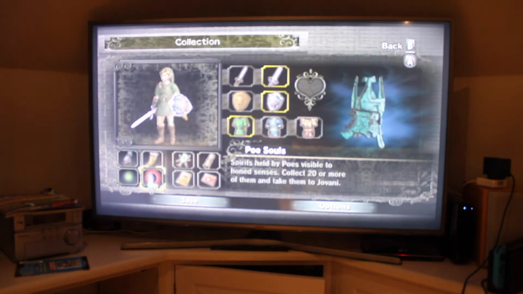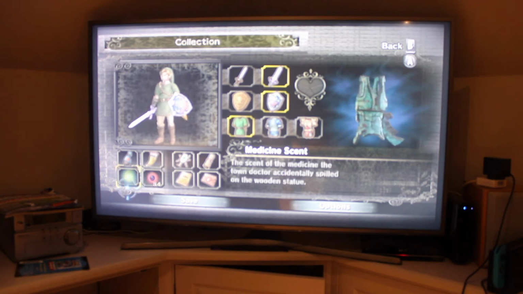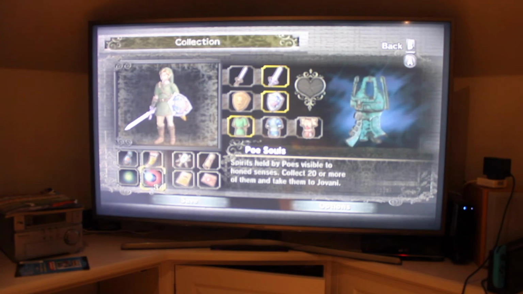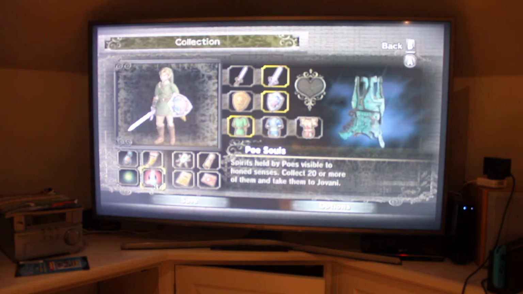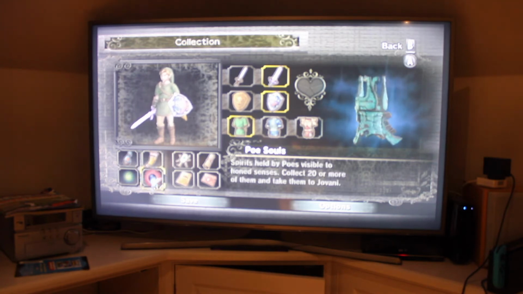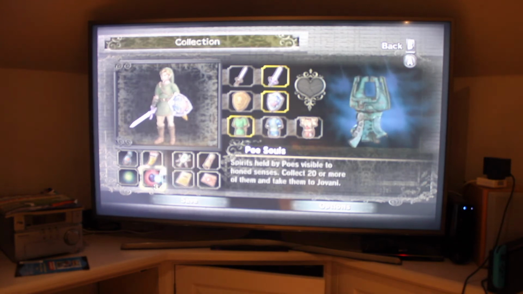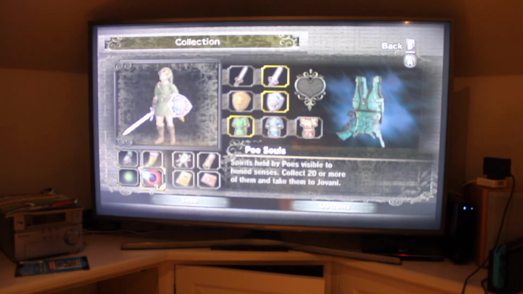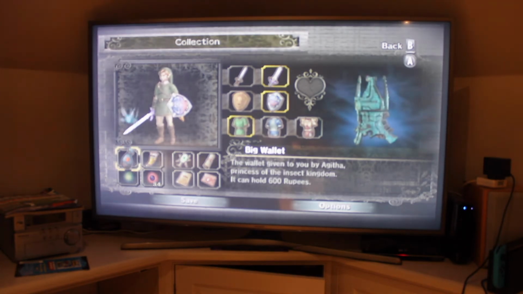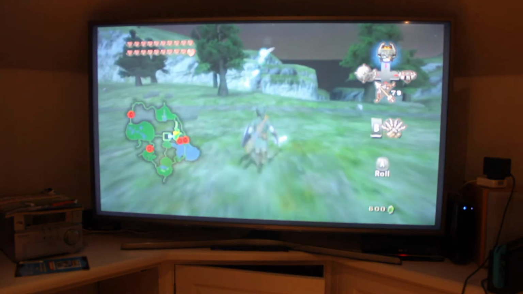And there are also Poe souls. Now, I think there are about 60 or 70 Poe souls in the game, and once you've collected all of them, if you give them to Giovanni, who's the person who's trying to get the Poe souls, he'll give you 200 rupees, and his cat, who you can talk to if you're in your wolf form, can give you an extra refill of 200 rupees each. Now the Poes can only appear at night, and you can only attack them if you're in your wolf form.